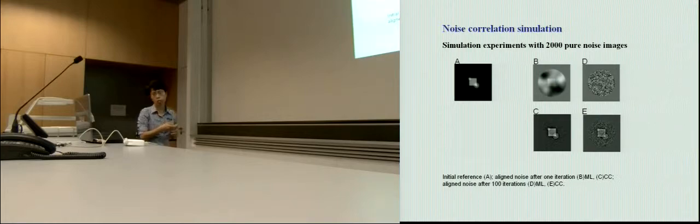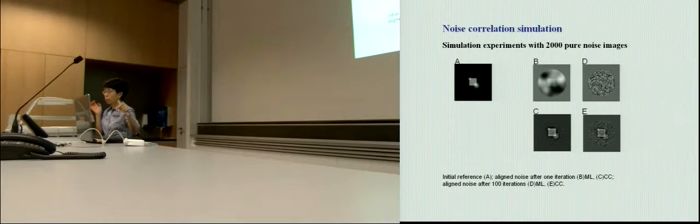I think this is not new. Before, Nico did the experiment using Einstein's picture, right? Using Einstein's picture and a noise data set. He said, if we use Einstein's picture to align the noise, we end up with what? Einstein's picture. Because with cross-correlation, the idea is to look for the reference in the image, so you always end up with something that tends to be close to the reference.